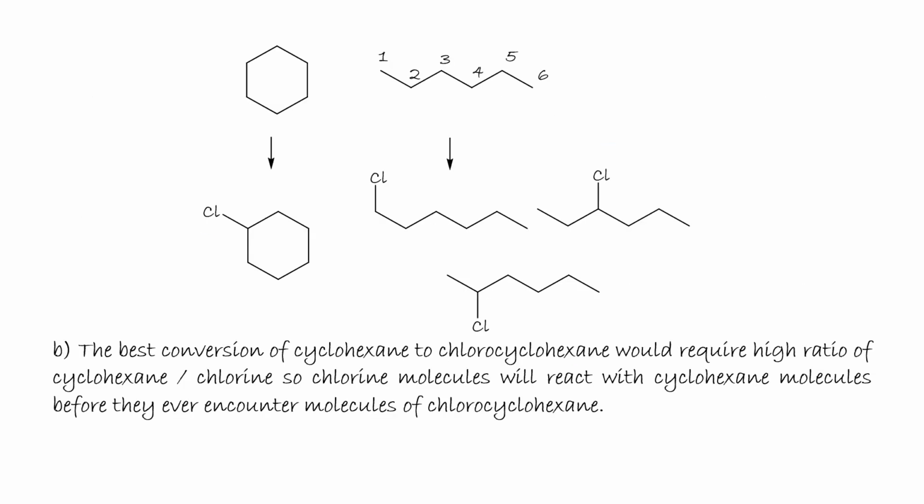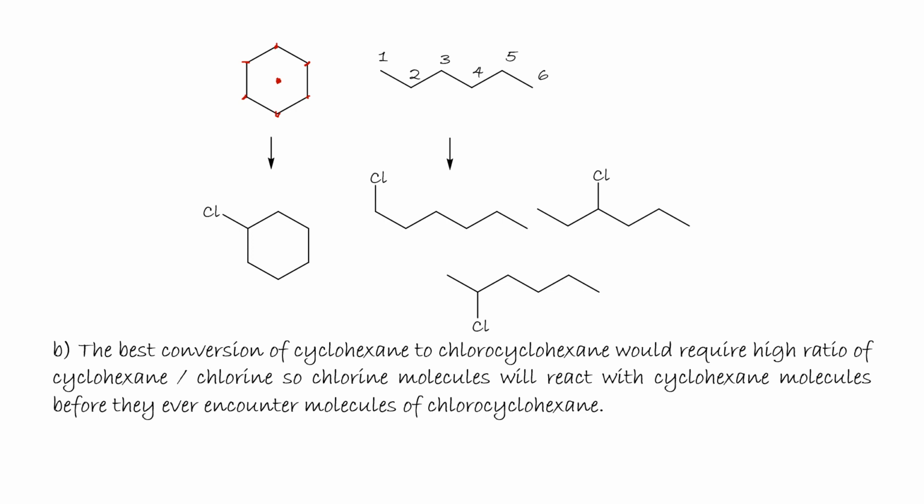Let's see. In cyclohexane, we have 6 CH2 groups and they are identical via C6 axis of symmetry. If we have an X here and we rotate this molecule by 60 degrees, we will find that these CH2 groups are identical. No change in the molecule. They are really replacing each other with 60 degrees, 60 degrees, 60 degrees.